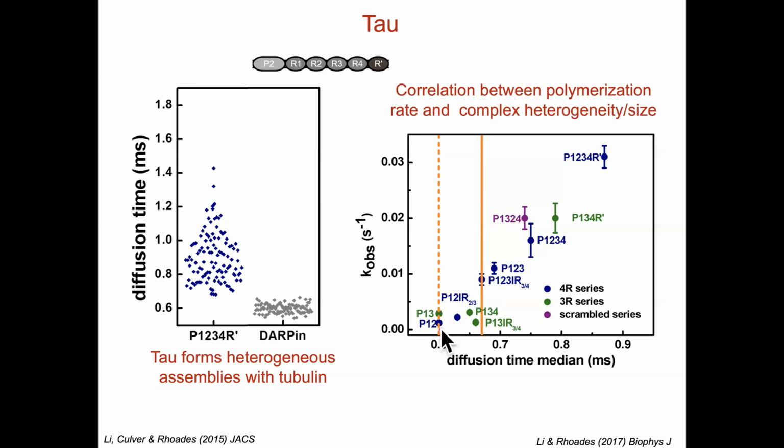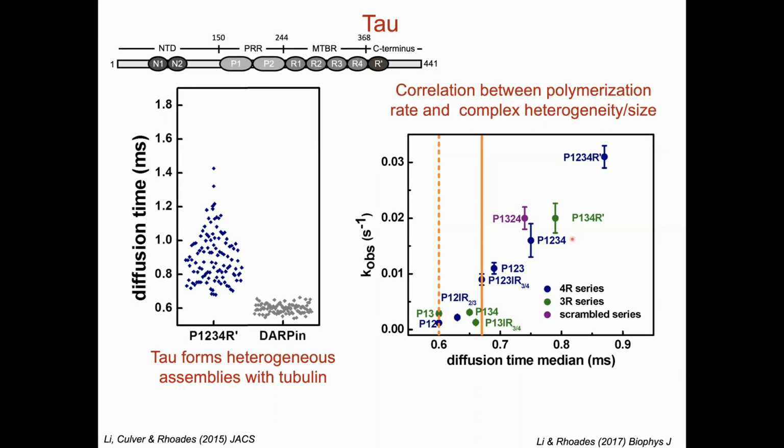And when you look at this little cluster down here, so again, these two orange lines are the orange lines I had previously, which show you the one-to-one complexes. And you can see that those that are the poor tubulin binders are also those that are going to polymerize tubulin most poorly into microtubules. They're just not as good at it because they're not able to bind as much tubulin along a single tau construct.